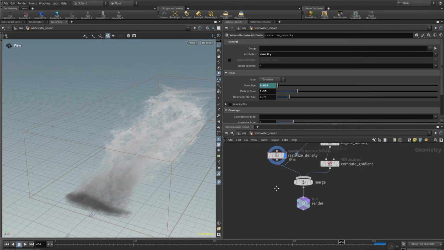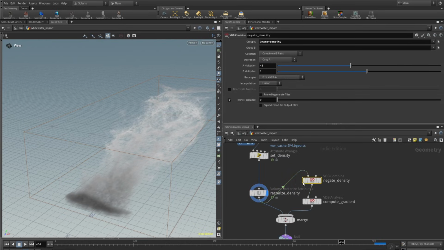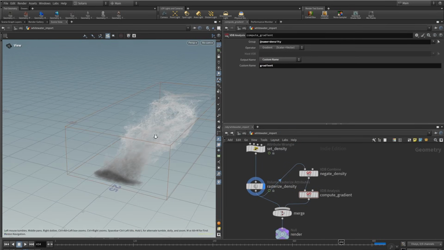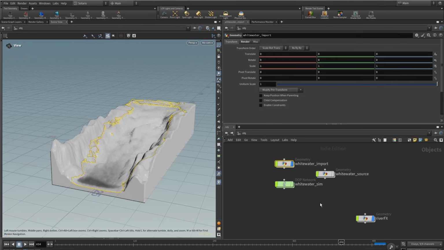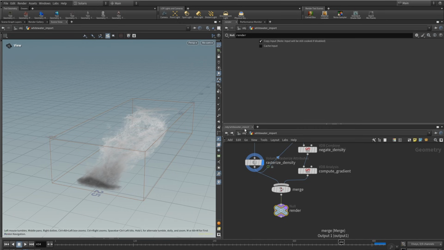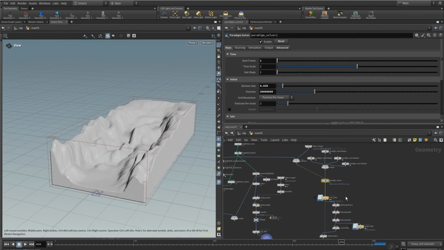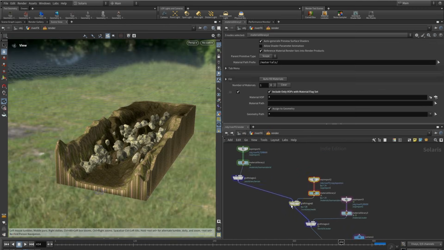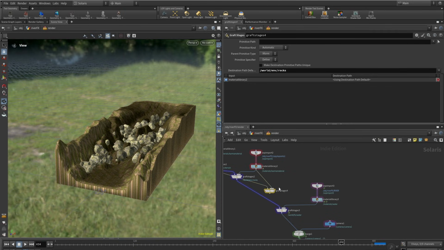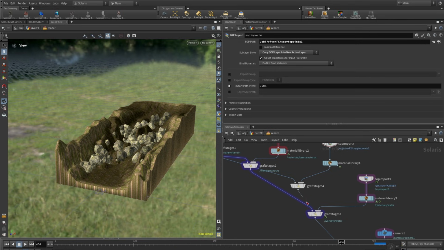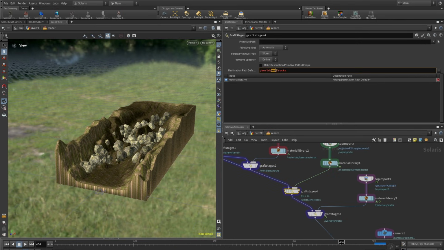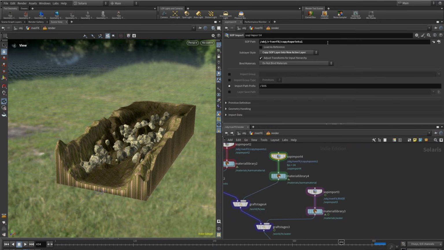The second part creates a gradient. It's needed for reflective volume shader. So we'll leave it as it is. And now we can copy render null pass and go into lobs to check how it's rendering. Let's copy nodes, plug it. I will change inf to effects and rocks to whitewater. Go in SOP import and replace the pass to whitewater.